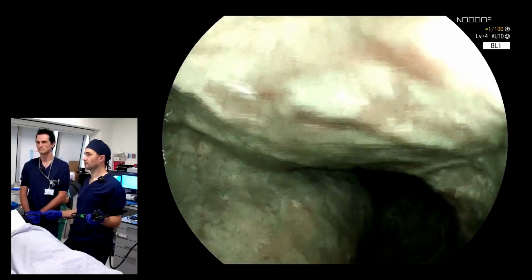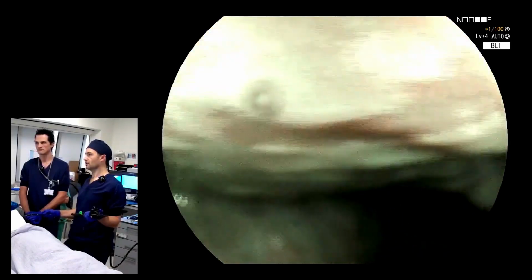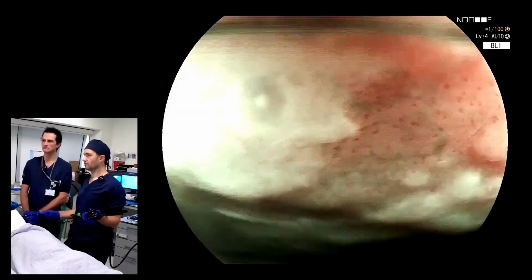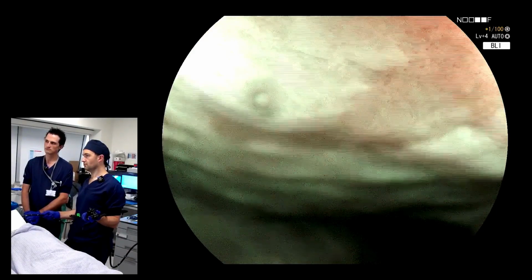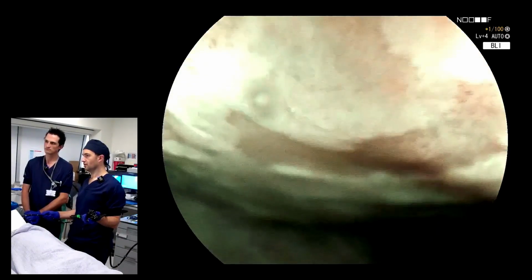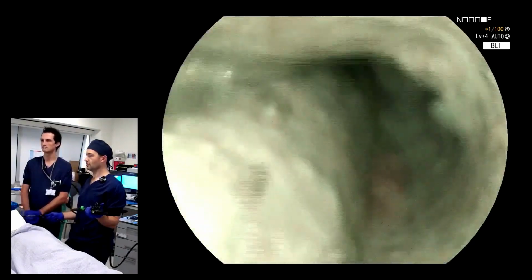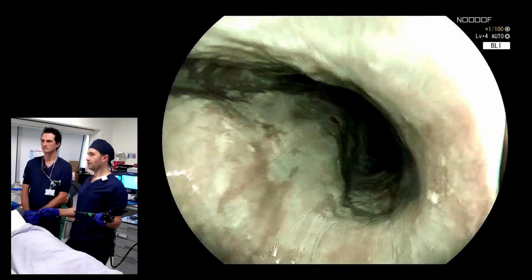So like here, for example, which I think we already inspected, but if we didn't, we can go closer. We can use the cap, because we have a cap on, to set the focal length, and we can see these IPCLs here. They are not irregular, they are, in my view, just dilated. If you want a better image of that, you could use underwater imaging, but we're not going to do that here. Okay, right.